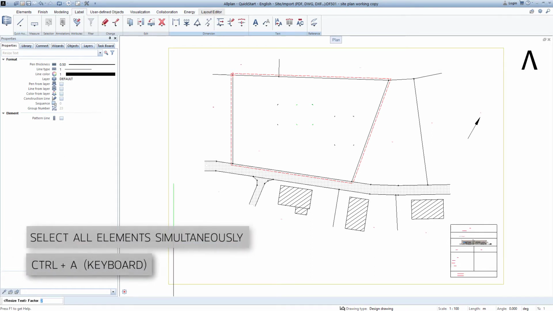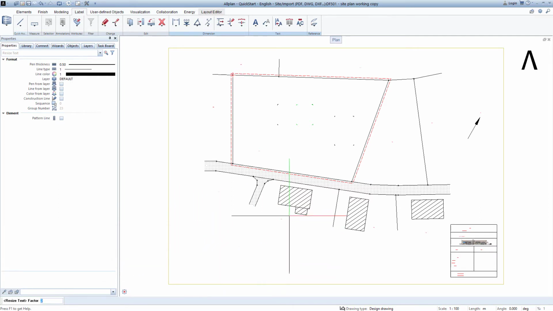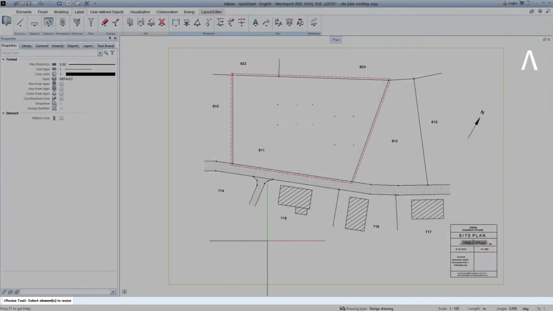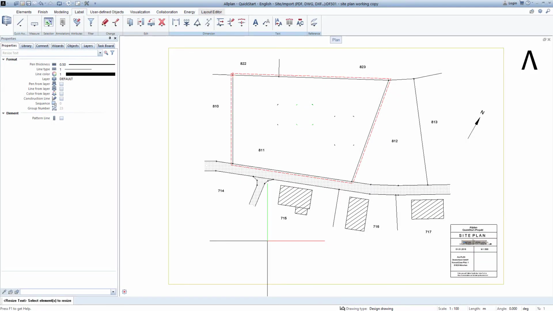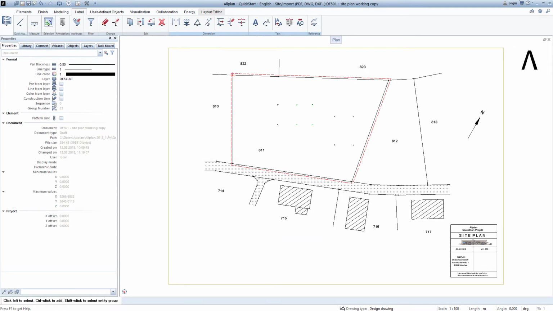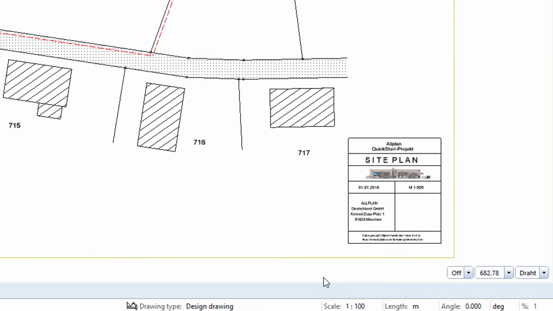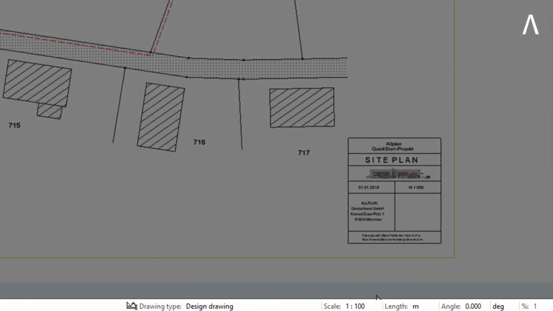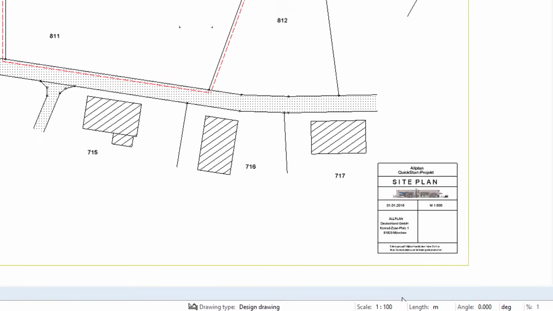This function now acts on text, and that is also why only texts are highlighted in red. In the dialog line, we enter the factor of 5, confirm this with the Enter key, and exit the function with the Escape key on the keyboard. You will find the status bar at the bottom in Allplan. You should also see the default scale 1 to 100 in your Allplan in the status bar, and the site plan, as well as the site plan text, now fit to this scale.